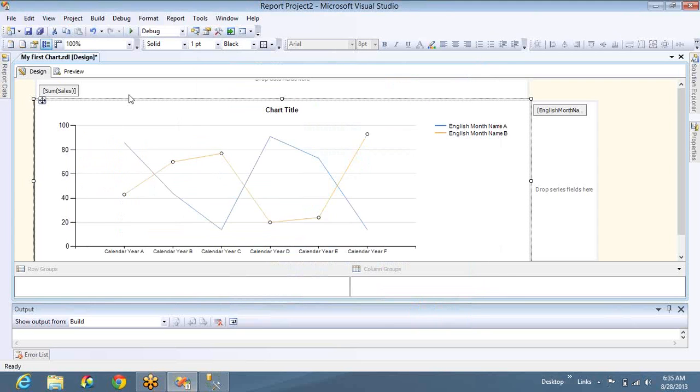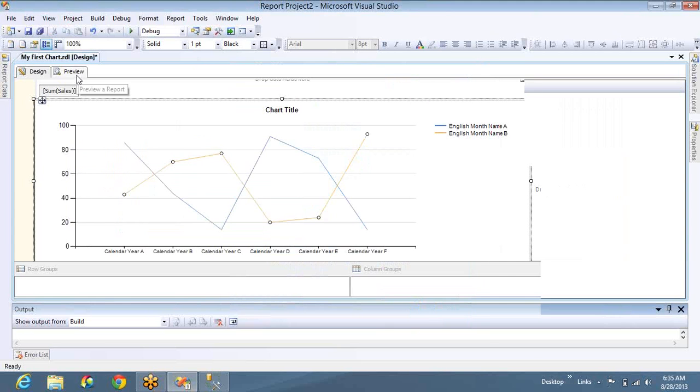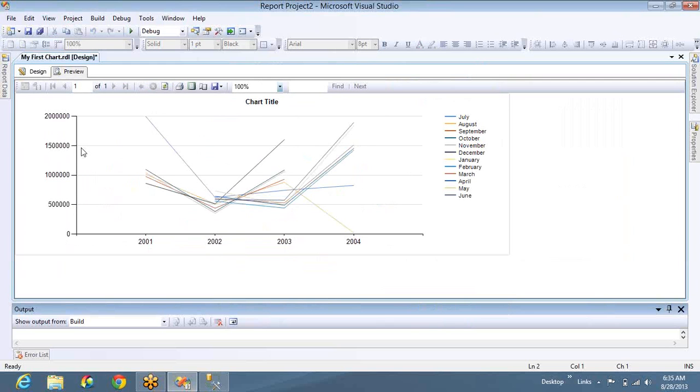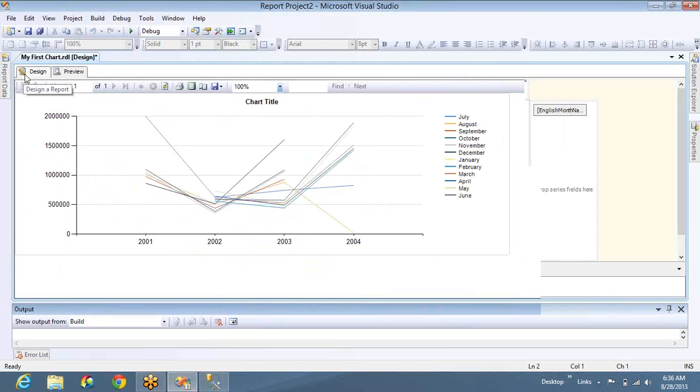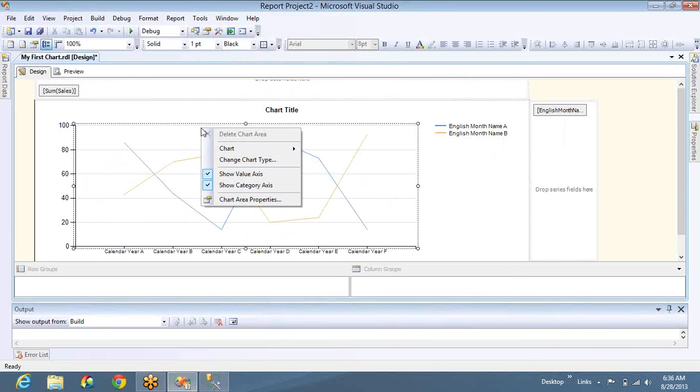Let me take a line chart. You can see first it will show 2001, 2, 3, 4, June data, July data. It starts here, July, this is the sales, and it comes here like this. This is the line chart, and you can't understand it, because there is a lot of information, like so many months of data, so many lines overlapping, and you are getting confused. So just try to understand how to change the chart types.